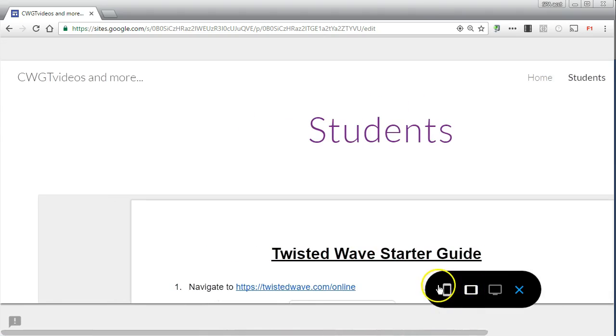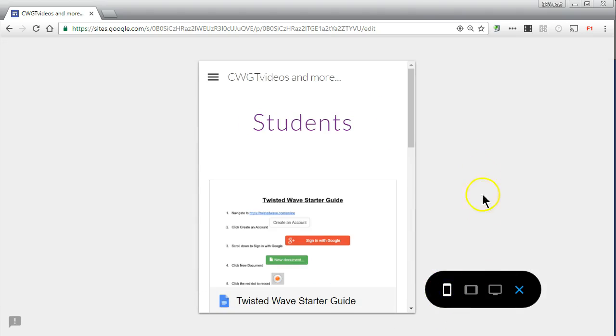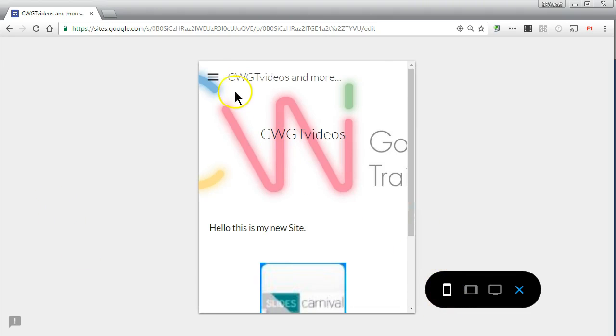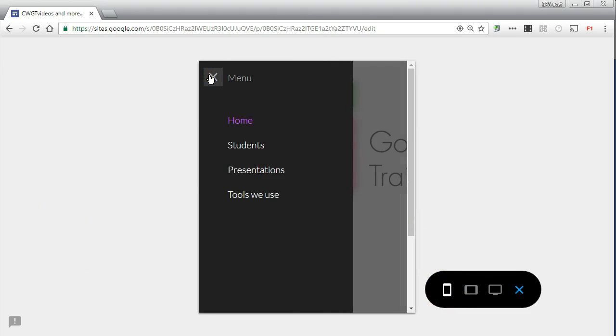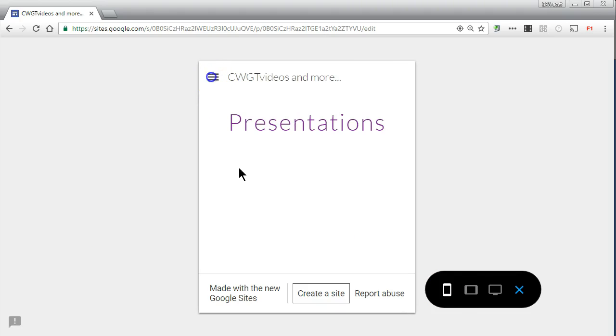I can make it to a tablet and a phone, and we can see it a little bit better. I don't know anybody's phone who's shaped that way, so there's something about my video editor and it not talking to each other. So leaving it in the phone mode, if you click on the 3 bars, it gives you the menu that way. So you can navigate. So you can see sort of how that works on the phone.